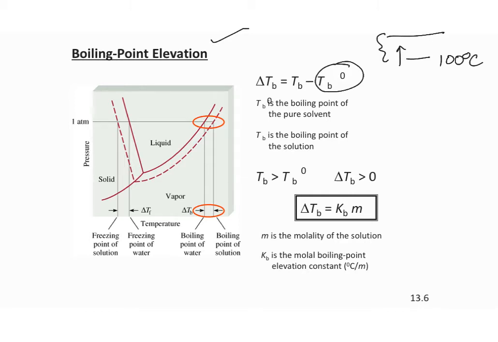That's actually one of the reasons we add salt to water when cooking food. If we add enough salt so that the boiling point of water is 110 degrees, our food cooks at a higher temperature and faster. Of course, salt is flavoring too. This also connects to phase diagrams — the solid lines represent the standard phase diagram of pure water, and they show you what happens when you add a solute.